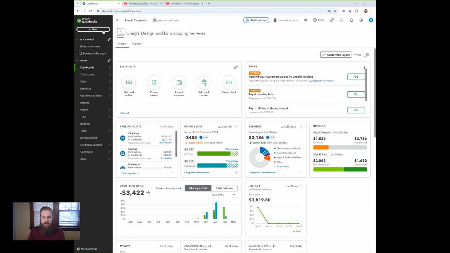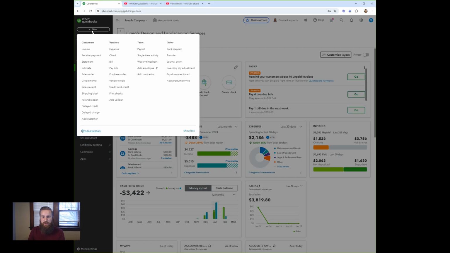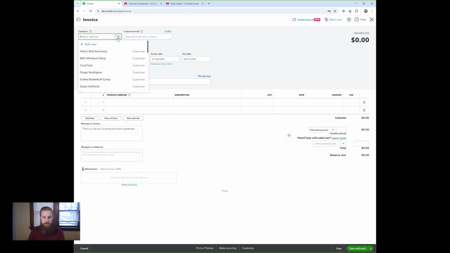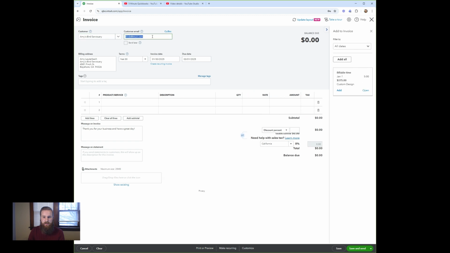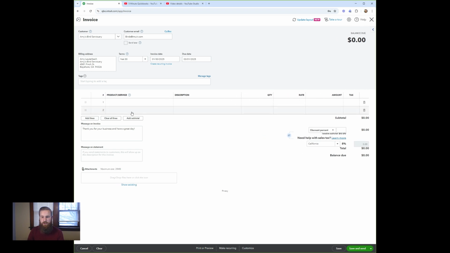How do you create an invoice? First, you're going to go over here to New, and under Customer, you can see that there's Invoice and Sales Receipt. So for an invoice, select your customer. Depending on the information you've created, it'll input some of this information. Here's some billable time you've entered within QuickBooks Online if you manage time. If you do not manage time, then you don't need to worry about that.